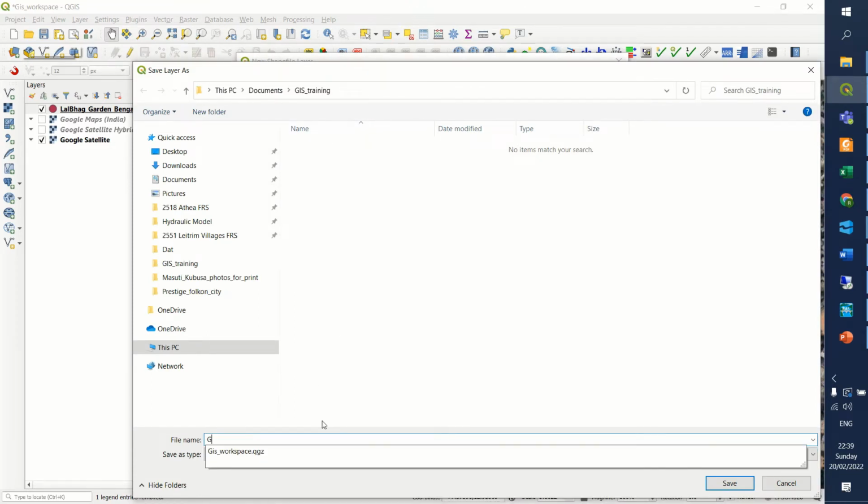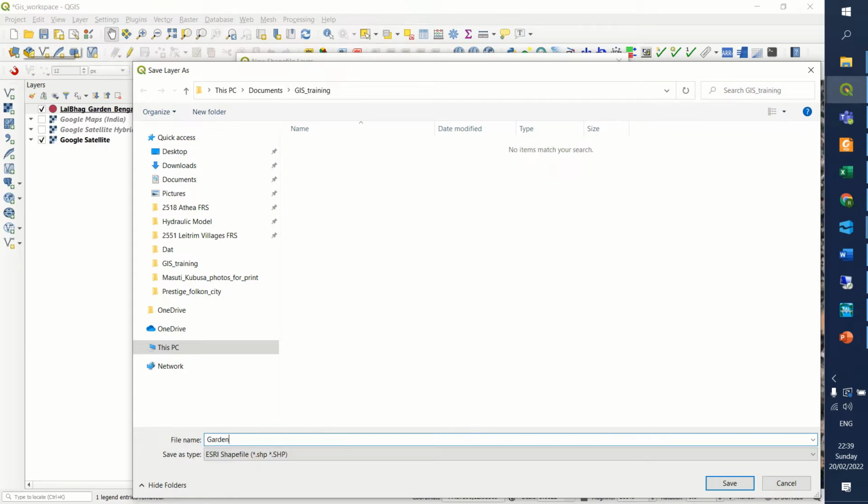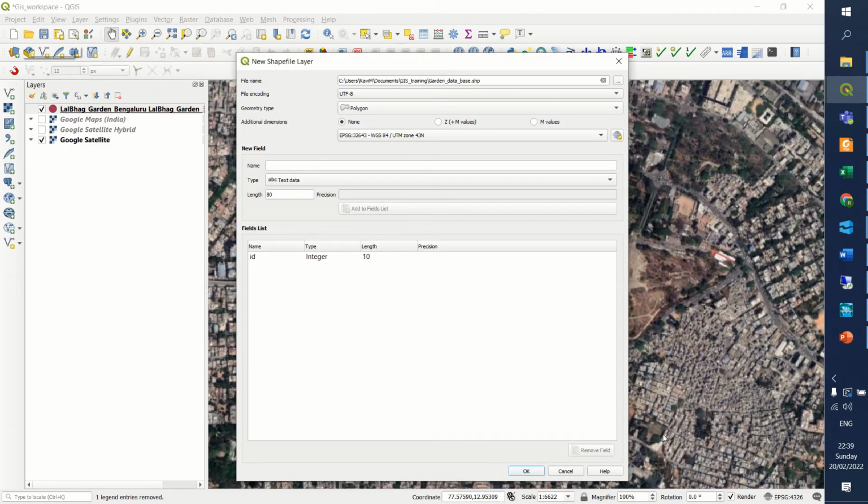So I will say garden database, and say save. Okay, this is the name of the file where you are going to work, and which is polygon type. Every time, if you want to create a point, then create it as a point, and if you want a polygon, you have to separately create it as a polygon. So now it is polygon. Then, the name of the field.